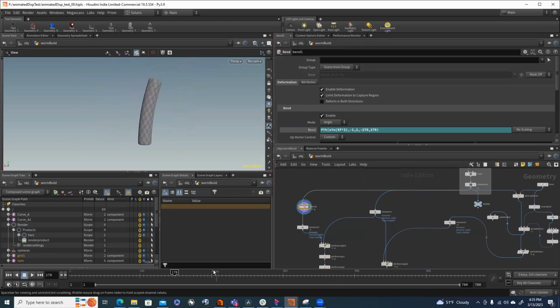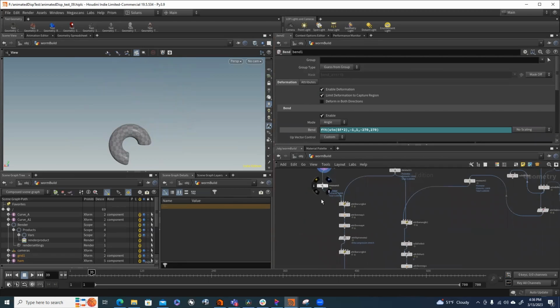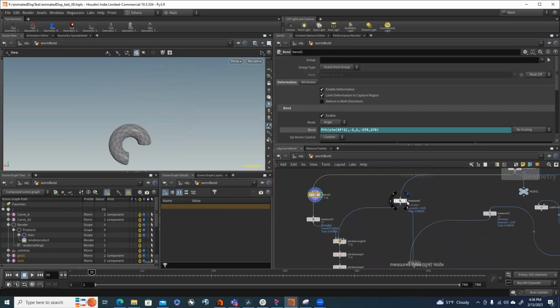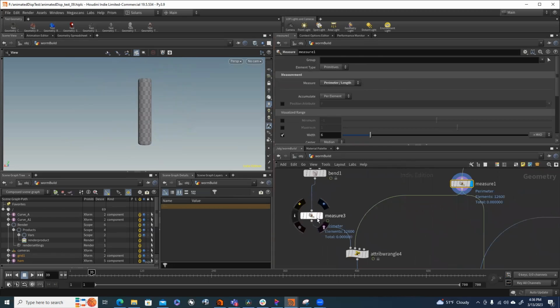to represent what happens when, this could be a finger, this could be a rope, whatever this is. I guess ropes don't wrinkle, but essentially what we do in the most simplistic is we can measure the perimeter length of each primitive, or face in this case.